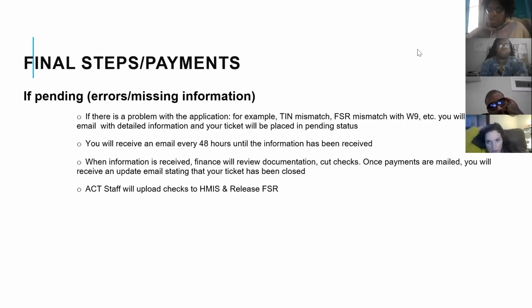So if you can respond, if you don't have the ticket number or you deleted it for some reason or it's not in your inbox, send us an email to the funds@act-ct.org and we'll give you the ticket number. Yep. Because sometimes you guys have multiple emails, and I know we'd be blowing up your inbox with all these statuses now. So it might be hard to keep track of all that. So if you're wondering what the ticket number was, you can always email us at ACT Funds and we'll respond to you. We have it.